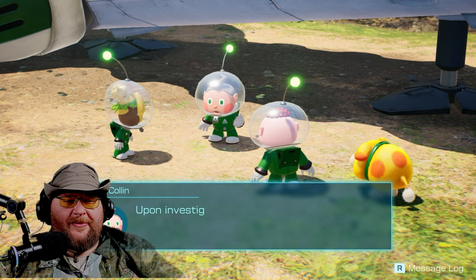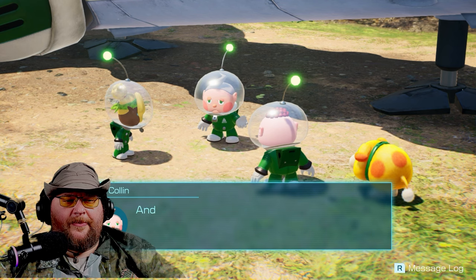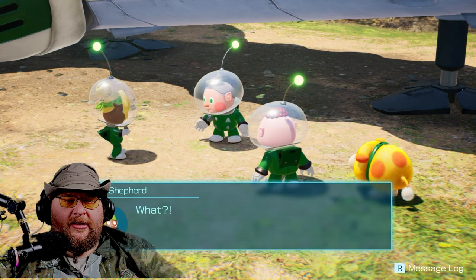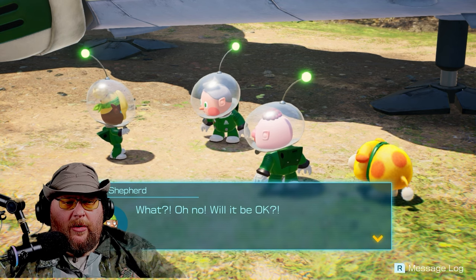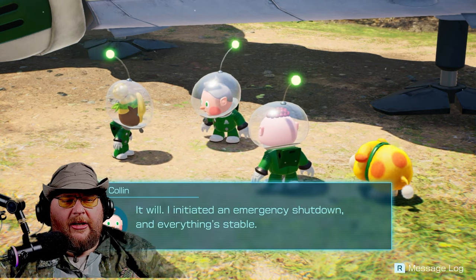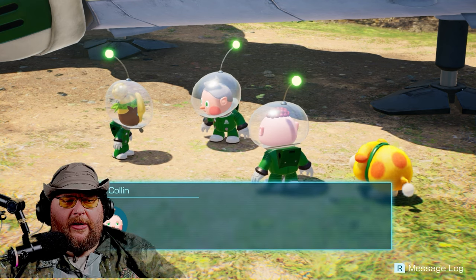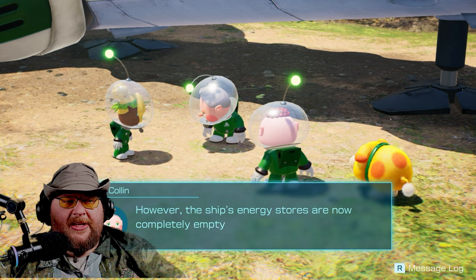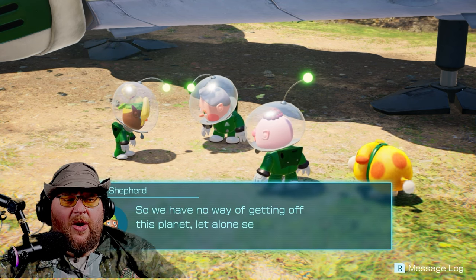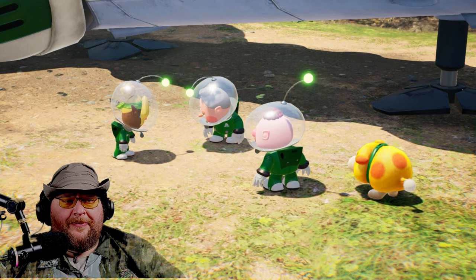Status report. Upon investigating the interior of the ship, I discovered the engine had overheated, and that the spaceship was seconds away from total destruction. What? Oh no! Will it be okay? It will. I initiated an emergency shutdown and everything is stable. Thankfully, the engine can be repaired. However, the ship's energy stores are now completely empty. So we have no way of getting off this planet, let alone searching for Captain Olimar?